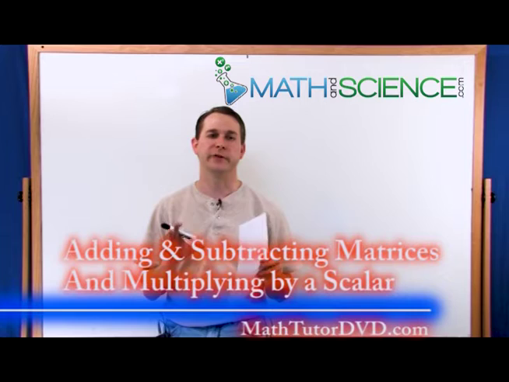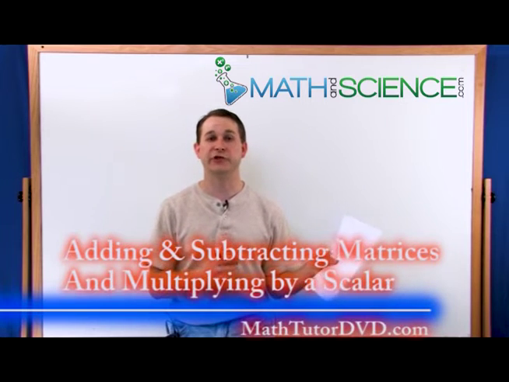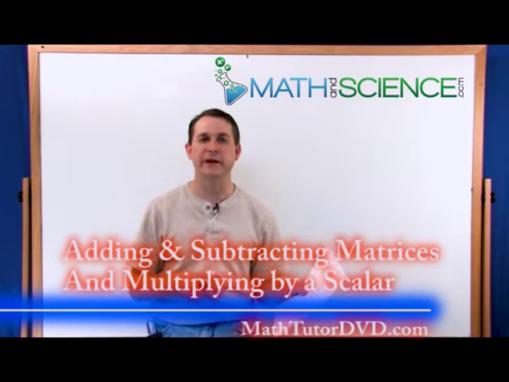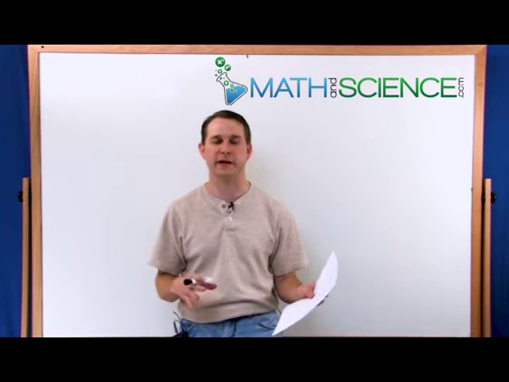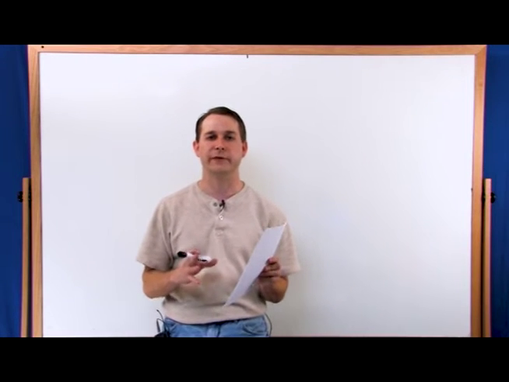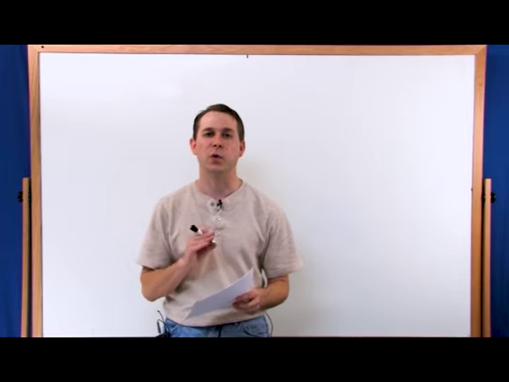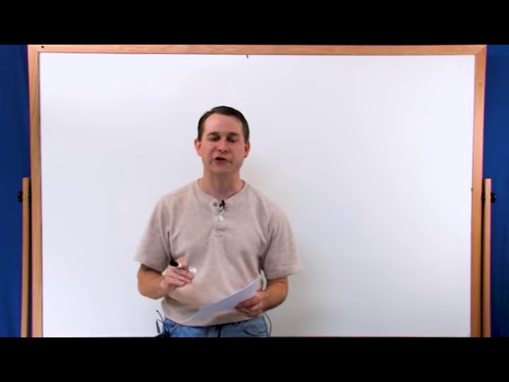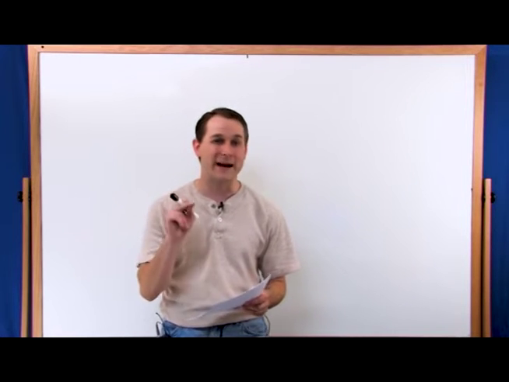In this section, we're going to build upon what we've laid the foundation of in the last section, talking about matrices and the elements of a matrix and all of that stuff. We're going to continue learning about matrices, and specifically in this section, we're going to talk about addition, subtraction, and multiplication of a matrix by a scalar.